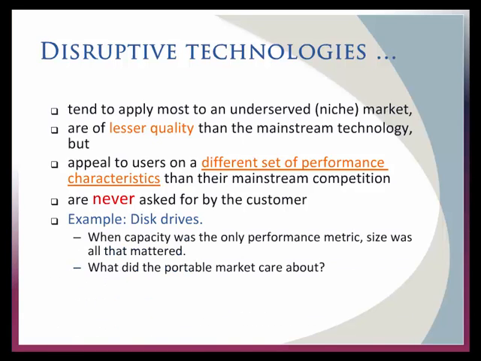So the example that Christensen talks about with regard to disk drives: if you're a salesman for one of the big disk drive vendors and you go to your customer, why is your customer going to tell you, I really don't want that many megabytes, I want less megabytes? Well, megabytes was the only thing that mattered at that point. So if that's the only metric, that's the news he's going to take back to the company. Engineers, we need more megabytes, so we keep making the disk bigger and with larger capacity. Nobody ever thought to ask, hey, what if I could make it smaller and make it portable or make it use less power, or whatever it is that you need, something that would be a little bit different. Nobody thought to ask, somebody built it. And of course, the world changed.